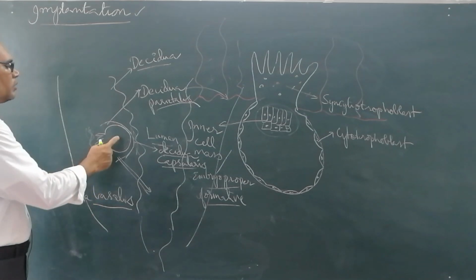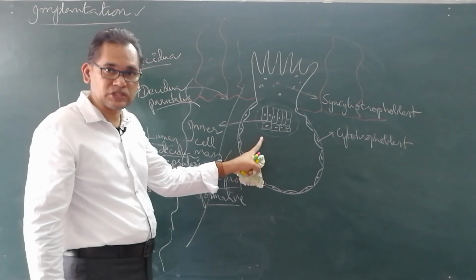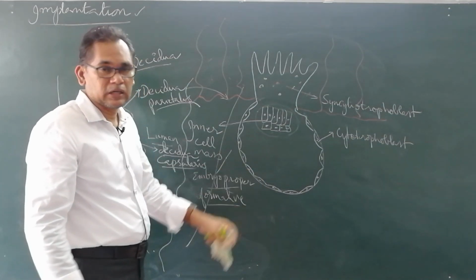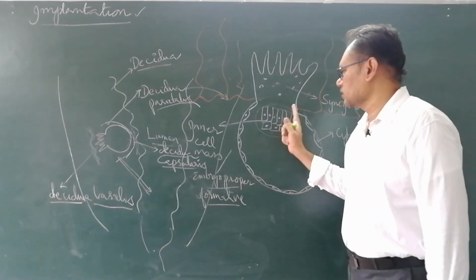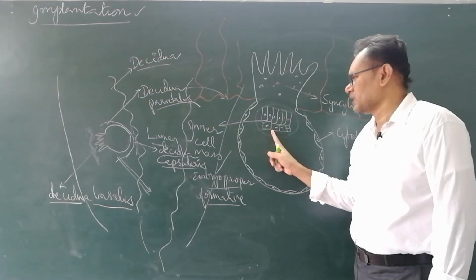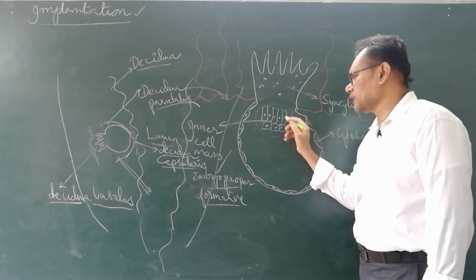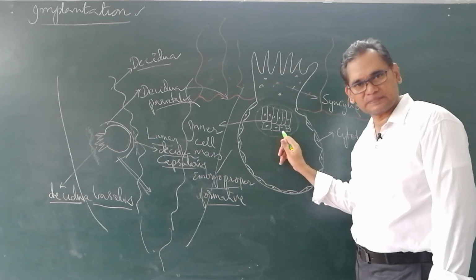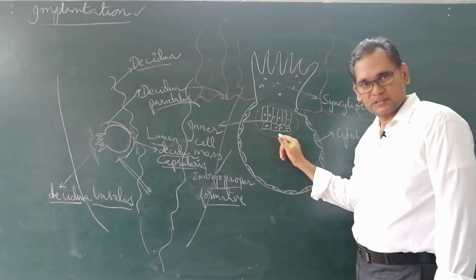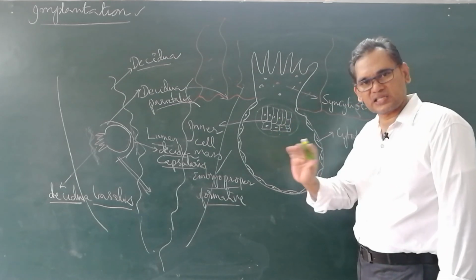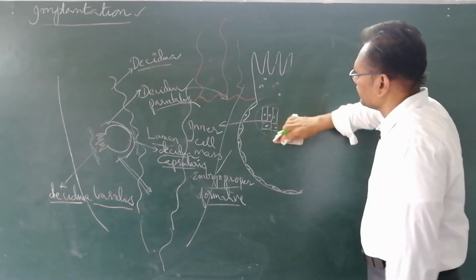Okay. Now, if you observe this structure, what are the changes we observe? The changes are in the inner cell mass. These cells are arranged in such a way that they form an upper layer of cells and a lower layer of cells. So the cells are arranged in 2 layers. With the help of a neat diagram, we will show here how it appears.